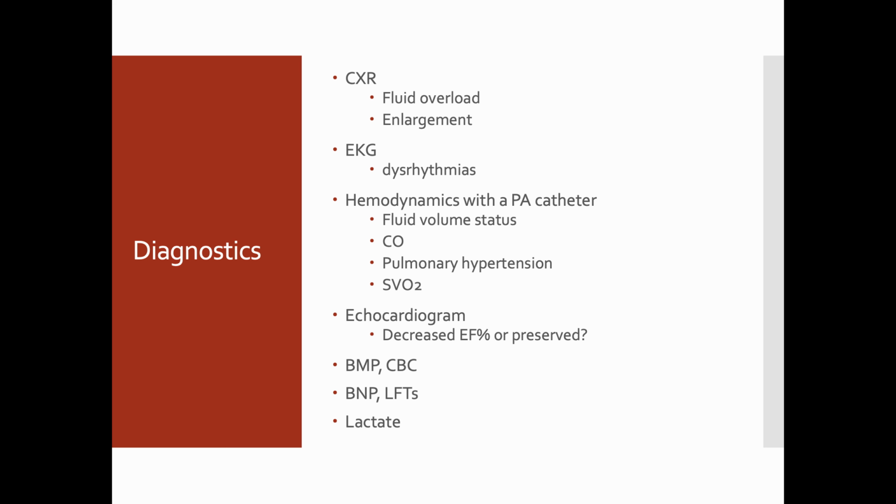Other diagnostic modalities, we can use a pulmonary artery catheter. We're going to talk about that in a couple of weeks, so I'm not going to belabor the point here, but some of the things that we can get from that are the cardiac output. We can assess their volume status as well, and then their peripheral vascular resistance and their oxygen consumption and all that stuff.